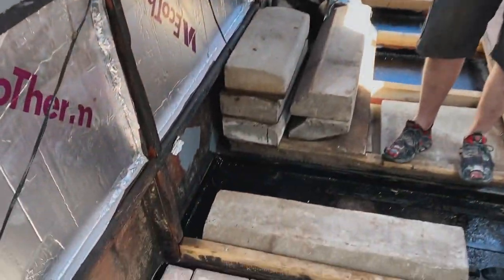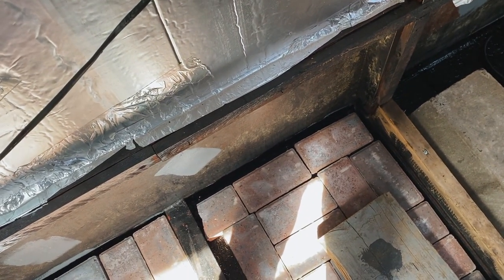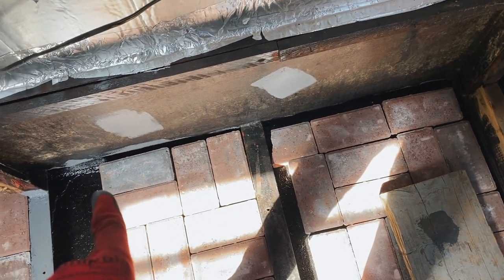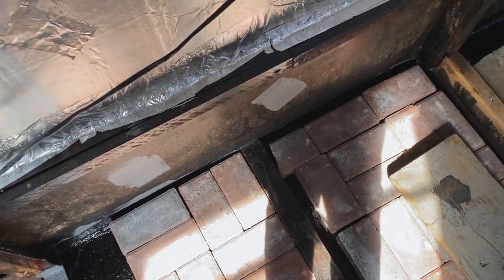So you mean you're going to leave gaps like that? Yes. And there's gaps around the edges of the bricks as well, so water can pass through. Not that one. There's enough water. It's just these will go right up against you otherwise.